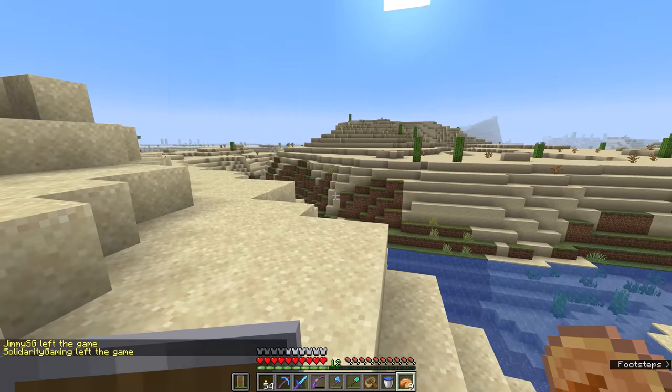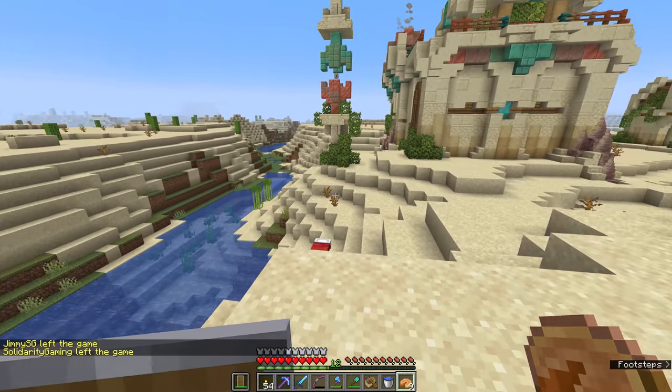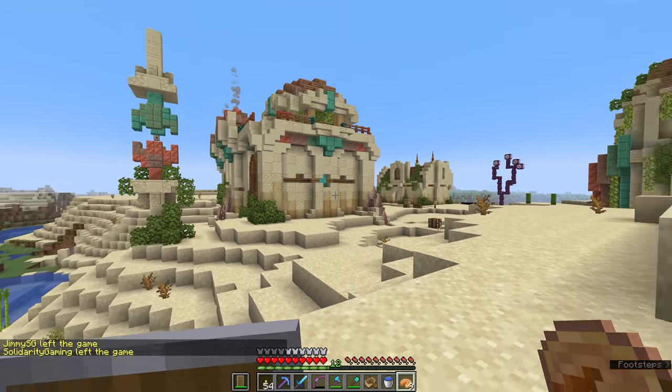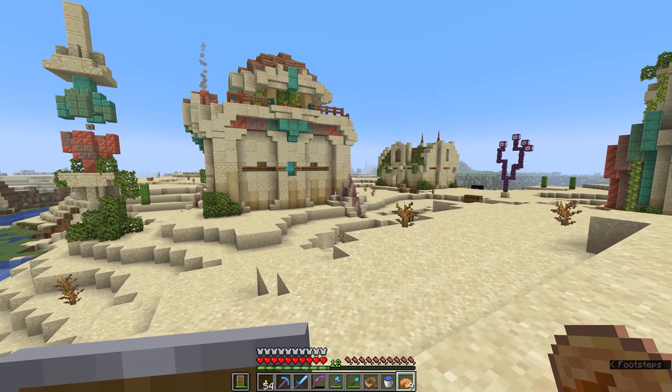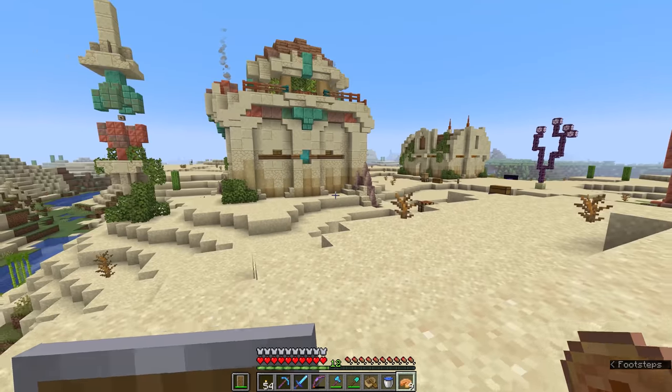Because I don't really want this place to feel like a desert. I want it to feel like an oasis. I want the land around here to be lush and fertile, and I want to put some more interesting features into the landscape of this area.